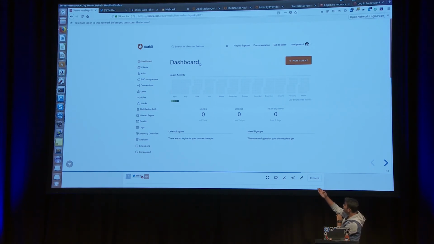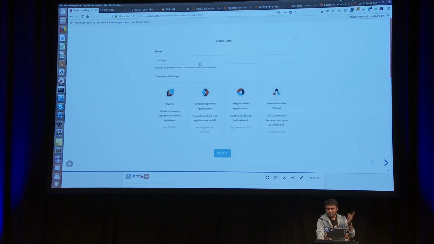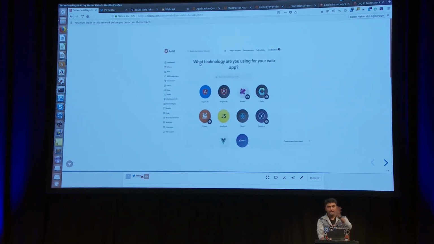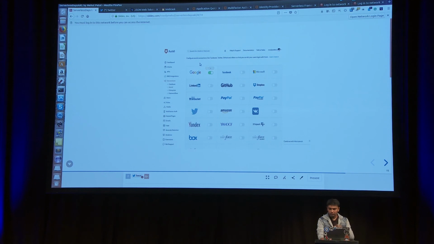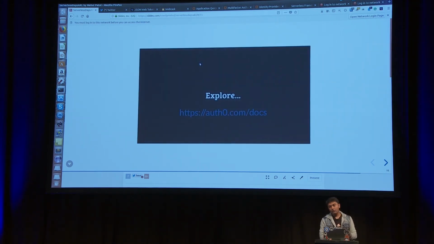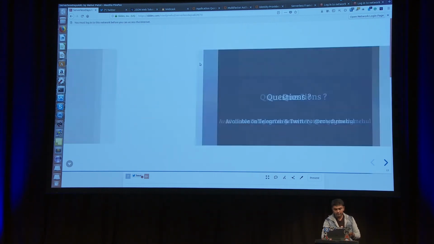You can see so many clients, SSO integrations, and connections, where you can find all the social media connections, databases, everything. Here you can create your application in any language that you want. These are all the social media options from where you want your user to log in. Again, you can customize it. If you want to explore more, there is very good documentation created by Auth0. You can go there and read it.